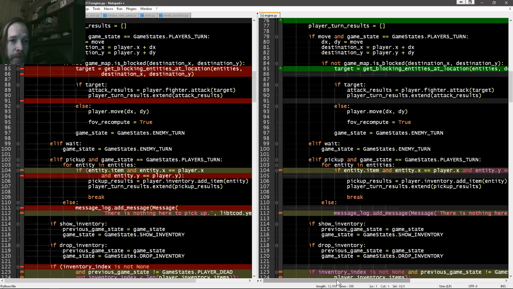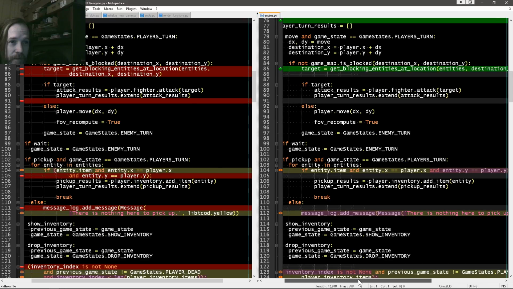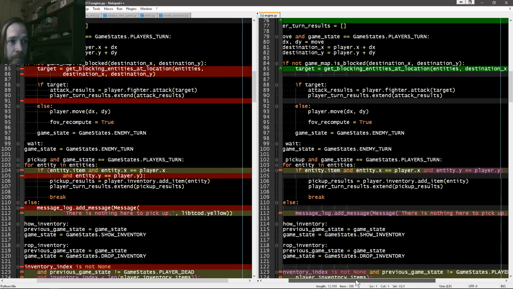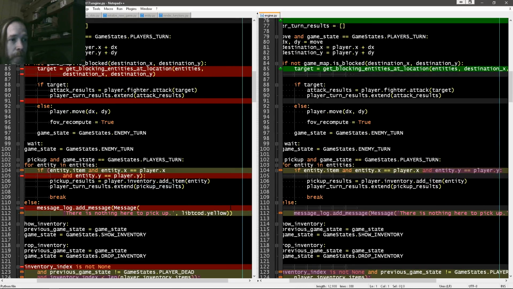Pickup. Yes, that's actually something I meant to check. Having a problem picking up the player, so yes, we have entity.item and entity.x equal player.x and entity.y equal player.y. Whole thing. So I put parentheses around the whole thing, so it's not changing the order of operations. Pickup results equal player.inventory add item entity.